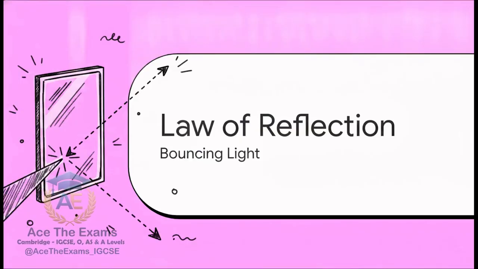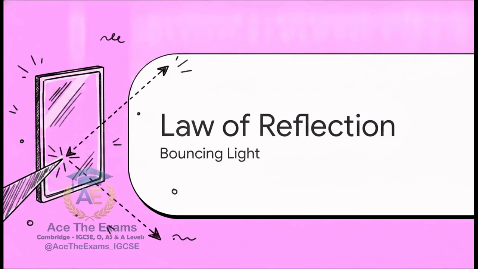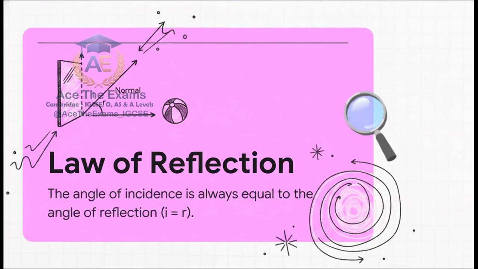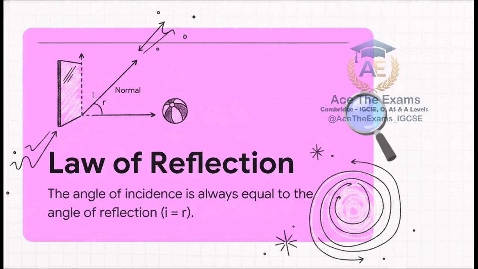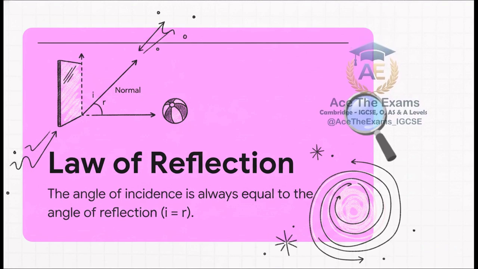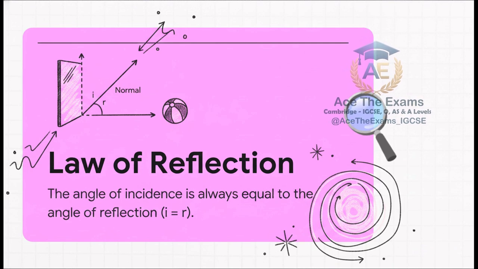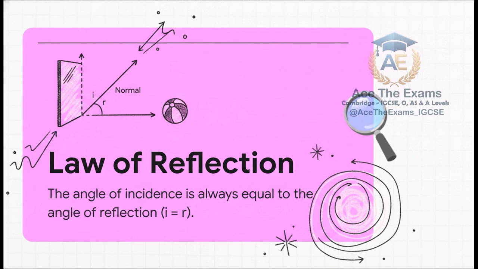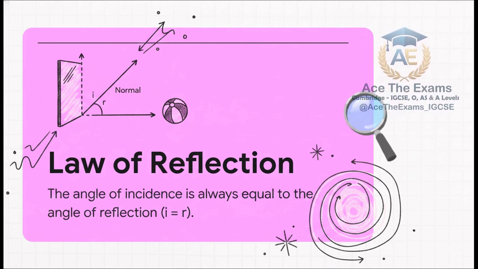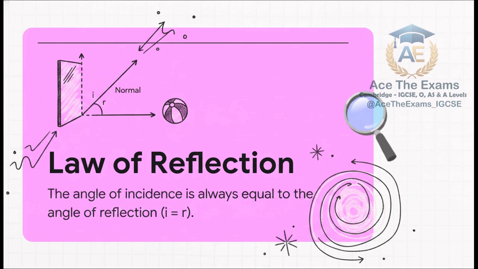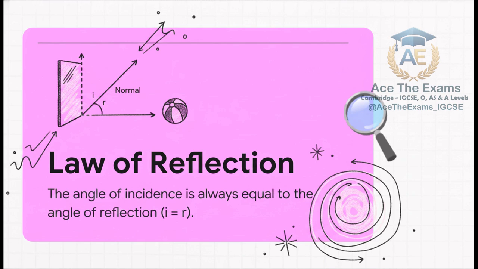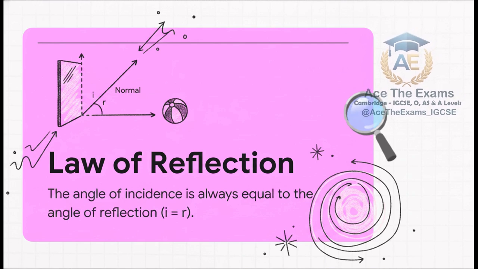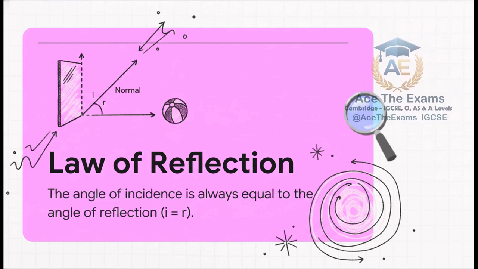Okay, Section 1, the law of reflection. Let's start with the absolute simplest interaction: light bouncing off a shiny surface. When an incoming ray of light, which we call the incident ray, hits a flat mirror, it bounces off at the exact same angle it arrived. But here's the trick, and it's absolutely crucial. Physicists always measure these angles relative to an imaginary perpendicular line drawn at exactly 90 degrees to the surface. We call this line the normal. So the angle of incidence, I, is always equal to the angle of reflection, R. Honestly, it's exactly like throwing a bouncy ball perfectly against a perfectly smooth wall.